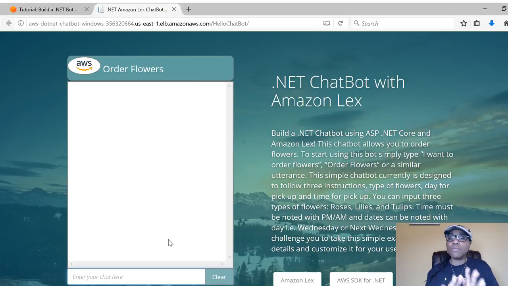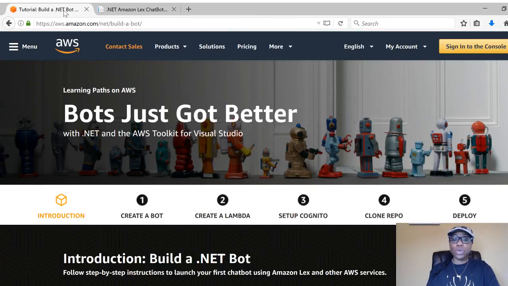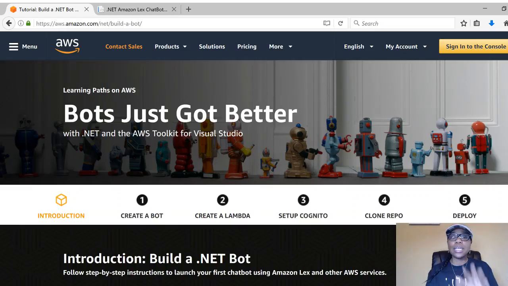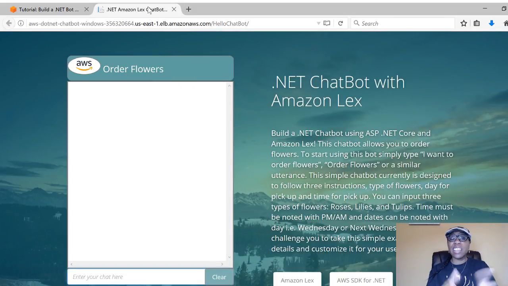And if you are, that URL is kind of weird. How am I going to remember that? No worries. If you look at this tutorial here, the link that says awsamazon.com/.net build a bot, and you will scroll down here and you will see it will say try it before you build it. So this link is available to you there. No need to try to figure out that long link that you see.